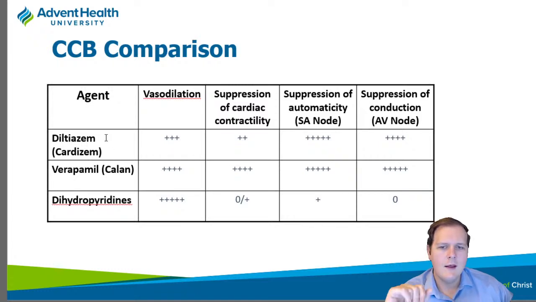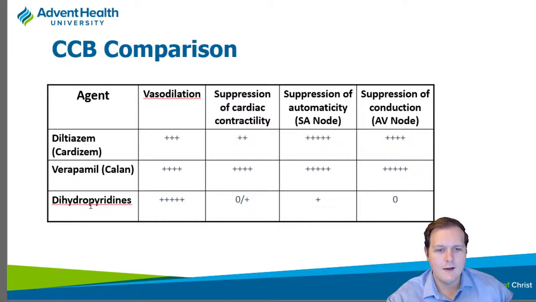So looking at this, diltiazem and verapamil have okay effects on vasodilation, but they're not going to be the strongest ones here, okay? Do I care if you know if it's 2+, 3+? No. Just in general, what effects you're going to see. They do have effects on vasodilation, but less than you're going to see with the DHPs. Their biggest effects are going to be on suppressing contractility and then suppressing SA and AV node function. They're going to slow down heart rate, and you're going to slow down contractility, okay?